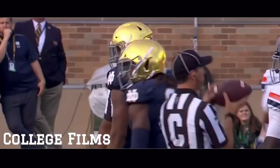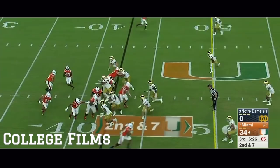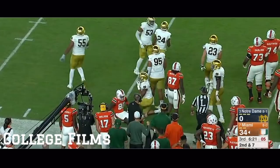The first one was a forced fumble as well. Well, it's Okwara on a speed rush around the edge. Not fun years at Georgia at the end. He admits that. He was miserable. Harris on the end around that is snuffed out, and the Irish drop him for a loss.